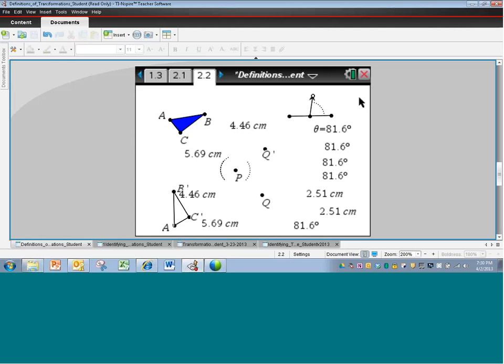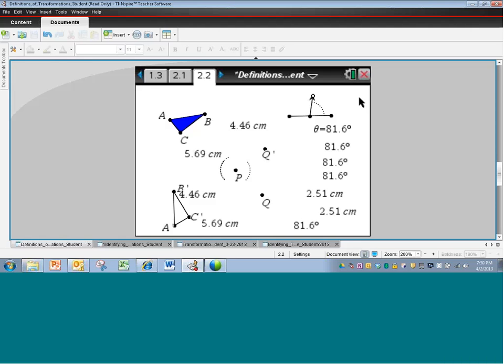Now, this activity will continue on and deal with another transformation called a reflection with the same kinds of properties. I think when you sit down with this particular activity and with the notes in front of you, that'll be something that you can actually investigate on your own. So I think it's probably time to move on to the second activity. Bill, do you want to begin the investigation?